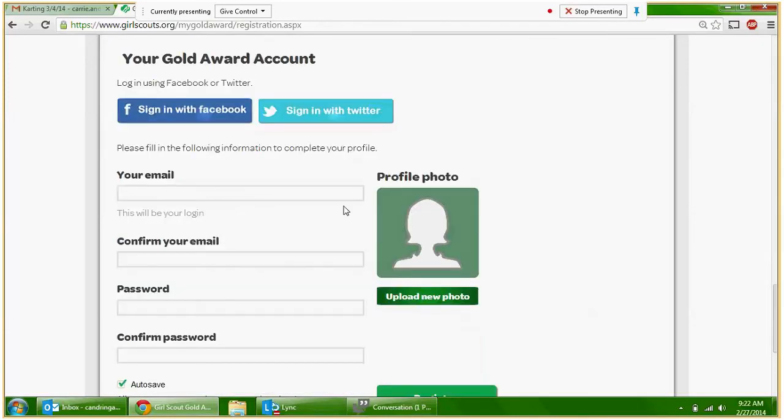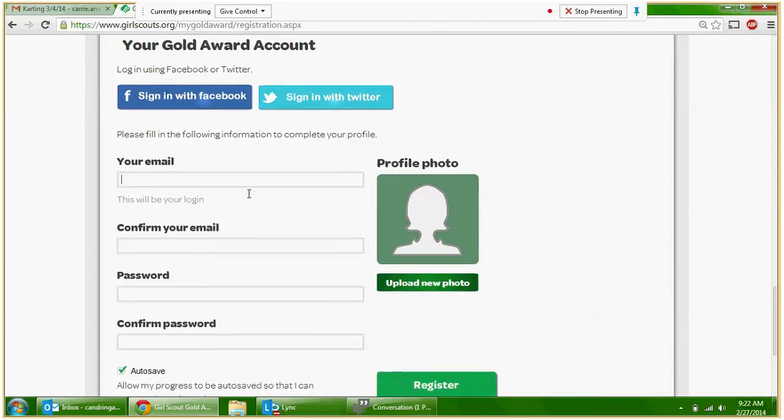And this part of the registration process has to do with her setting up her login info. Now, as I mentioned before, the app is pretty heavy with social media. The nice thing about how they did this is you don't have to do social media in order to access and use the app. You can get all the features without having to do that step. However, for the girls that really do enjoy social media and love to talk about what they're doing with their friends through social media, they can certainly sign in with Facebook or sign in with Twitter. But again, for the purpose of this demonstration, we will do the email sign in.